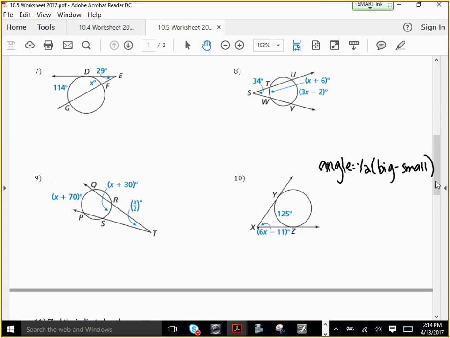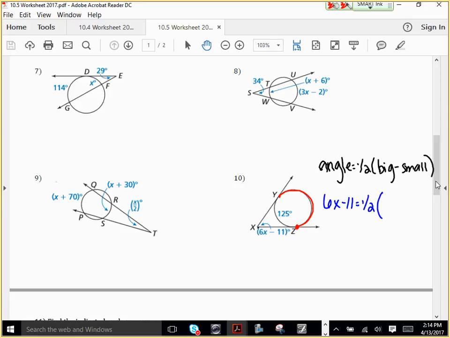Our angle measure here is the 6x minus 11. The arc furthest away, the big arc, is all of this from y to z. Remember, the point where the big arc and the small arc are cut off are at the points of tangency. We don't know that arc measure, but how could I find that arc measure? Other way around, but yeah, 360 minus 125. We're the first class to get that without my assistance today. Very good.